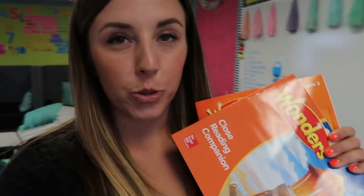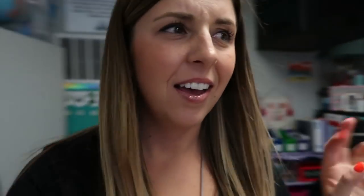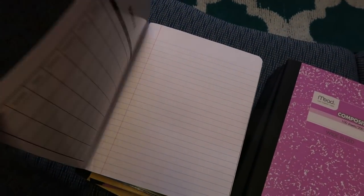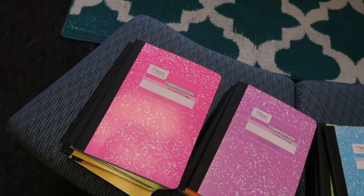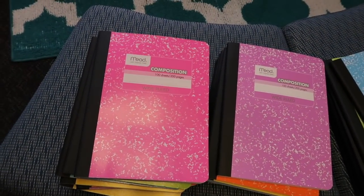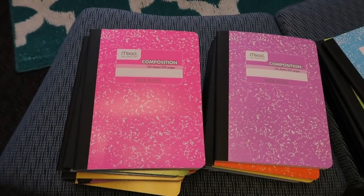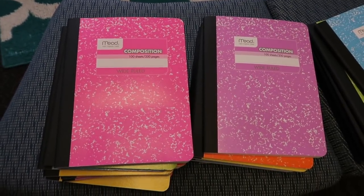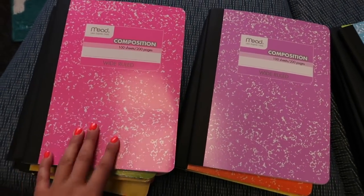We got 25 of these, which worries me a little bit. I'm hoping one of them is the teacher copy because if I have 25 students, then I don't have a cubby or bin for one of them. Fingers crossed that extra one is just a teacher copy. These composition notebooks from Amazon come in all different colors and I think I'm going to be using them for writing this year. Last year I had paper in the back of their binders but it was a pain — they always ran out, and they couldn't quite figure out how to manage the binder rings without papers falling out. So I'm hoping composition notebooks will solve that problem.